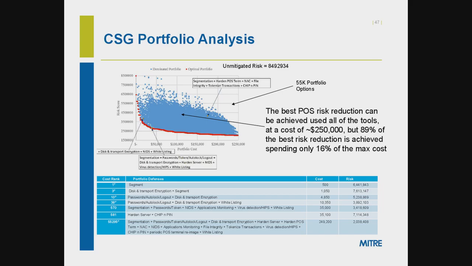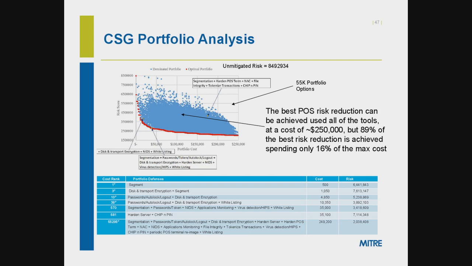So the result is this portfolio analysis, and this is essentially what we try to provide the decision maker. It shows you what the different compositions are, and how they compute and combine with each other. So you get that Pareto curve on the bottom, and you can see exactly where there are combinations that spend a lot of money but don't do a lot to reduce your risks. So this is what we're producing.